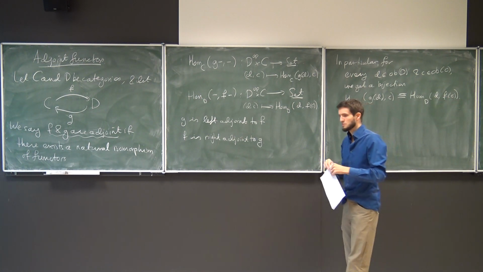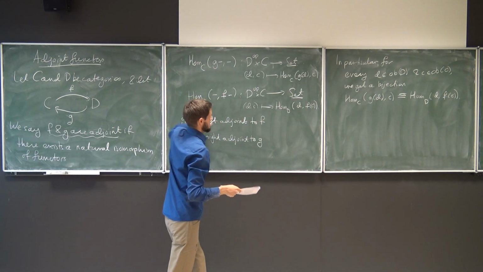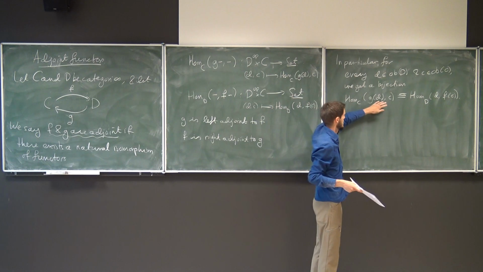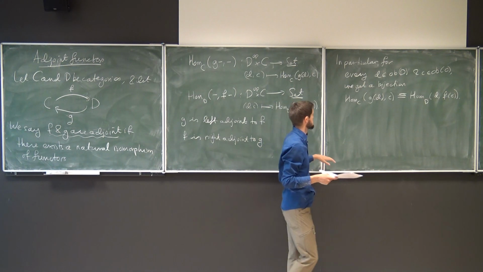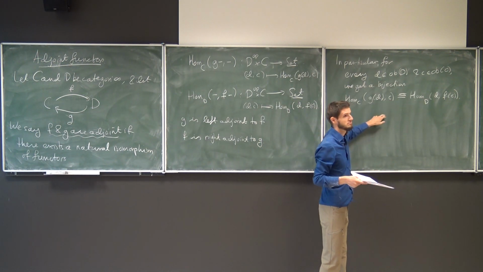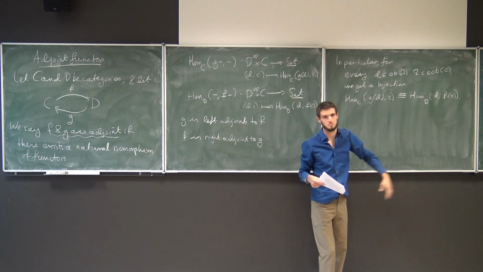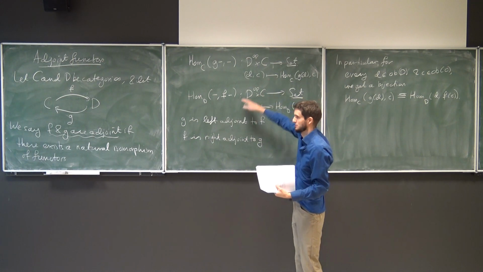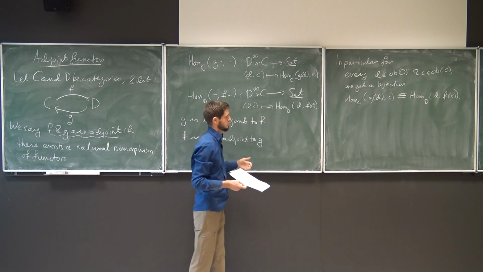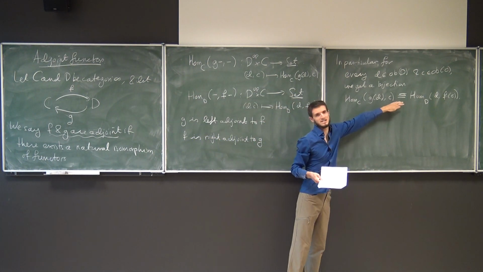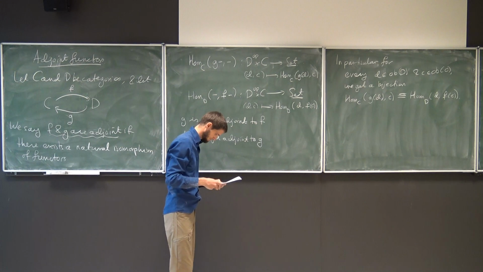One way to think about this is to forget all this natural isomorphism business, and just think that for every c and for every d, I've got a bijection between these hom sets, and furthermore, this is in some sense natural. If I have a morphism from c to c prime, then I get certain morphisms between these things given by composing, and then some diagram should commute. To give it precisely, you should unravel what it means for there to be a natural isomorphism. But very often when people talk about adjoint functors, this is the only thing they'll write down. They'll just give you a bijection here, and then you're supposed to check for yourself that it is actually a natural transformation.